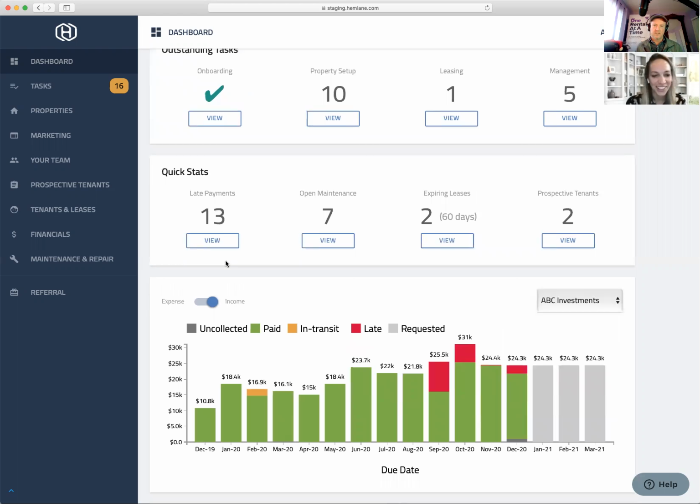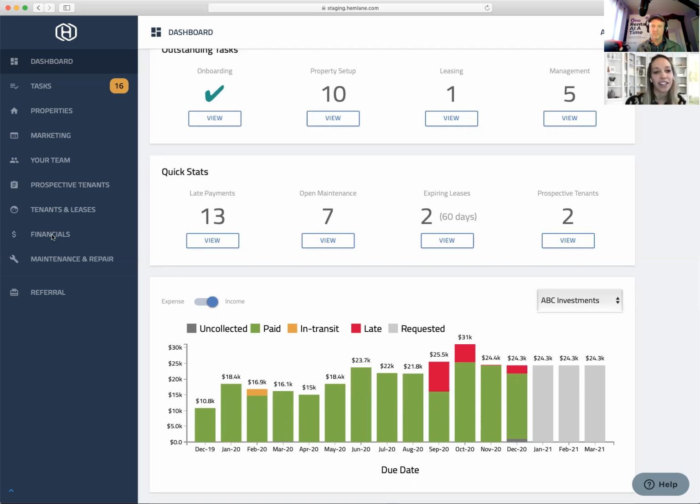No, you understood perfectly. So here, what you can see down here is a quick summary of your income and expense over time. What I'm showing right now is income. So anything that you've classified as income, such as rent. You can see here what has been collected, right? And then obviously you don't want to see any red. If you see red, that's a bad thing. You can always drill down into the details.